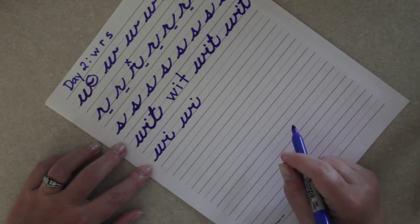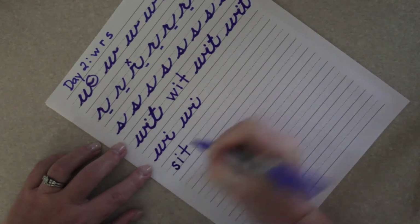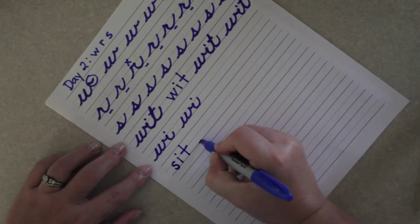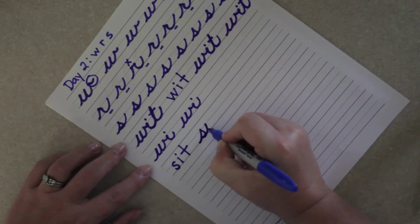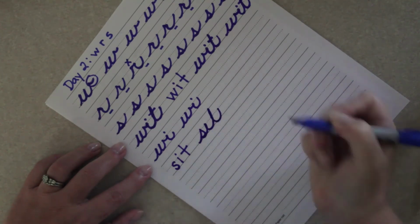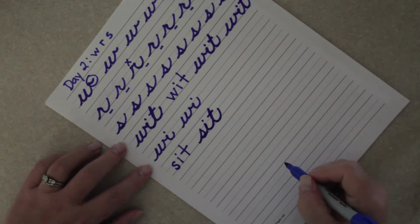Now we're going to write the word sit. S-I-T. So in print, sit looks like this. In cursive, it's all going to be joined together. You're going to start out with your S. This tail of your S begins your I. So there's your I, and then the tail of your I makes your T. And then it looks like that until you dot and cross. And there's the word sit.